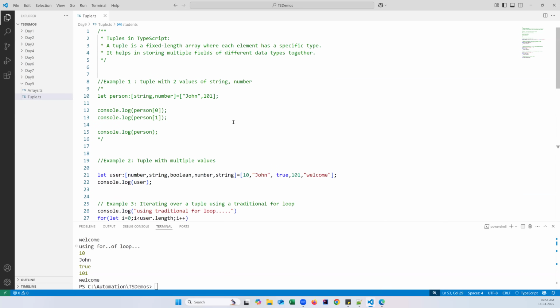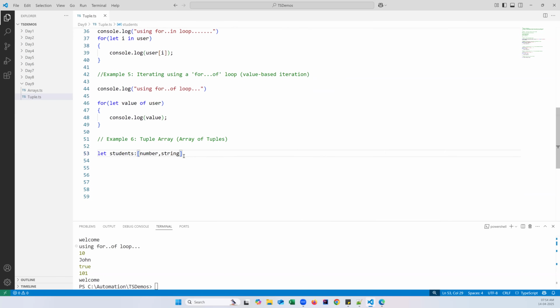If I don't specify this bracket, is it a tuple or an array? It is a tuple actually, right? It is a tuple. But when you put this bracket, it becomes an array with tuple actually.